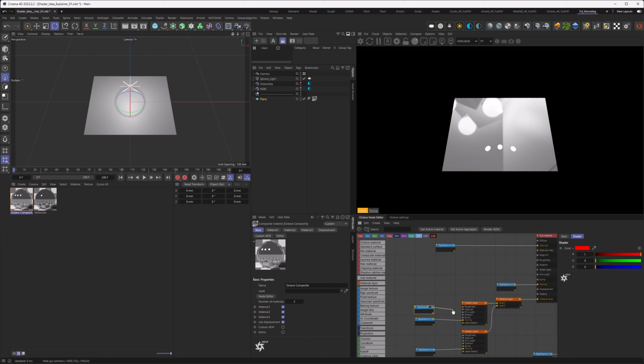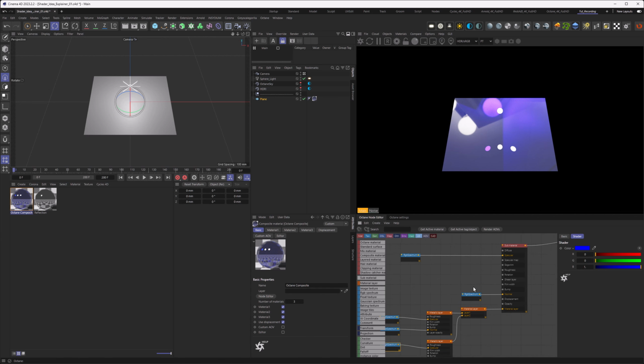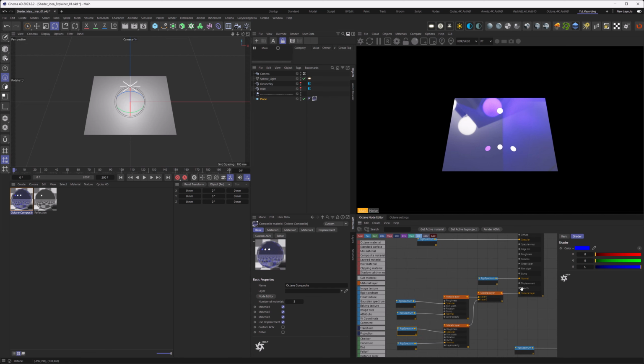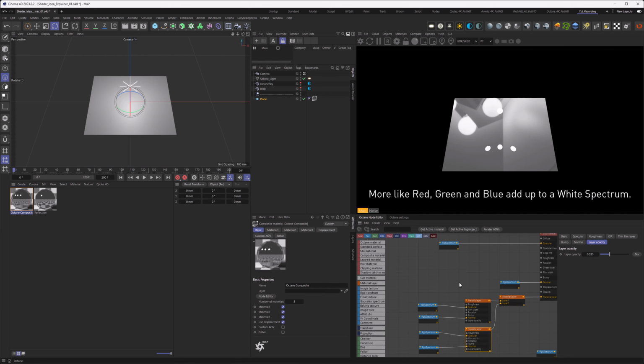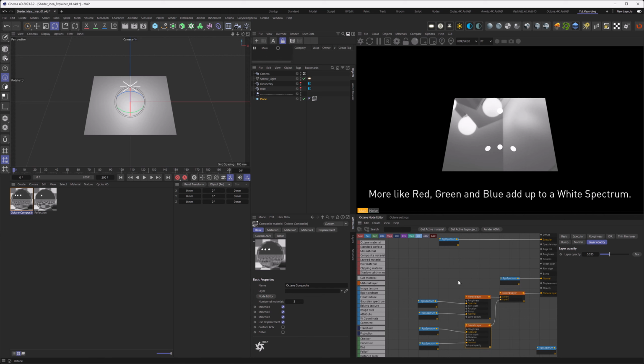Next we pipe that into the specular as well, and that one is pure green. You can see where this is going. The next one also goes into the specular and obviously is pure blue. Again, we end up seeing just the last one, but we want the same proportional mix as we did with our main reflection. So we go to the second reflection, layer opacity 0.5, and then to the last layer 0.333. What you end up with is an image without any tint, because those three colors are weighted exactly the same amount, so they cancel each other out.